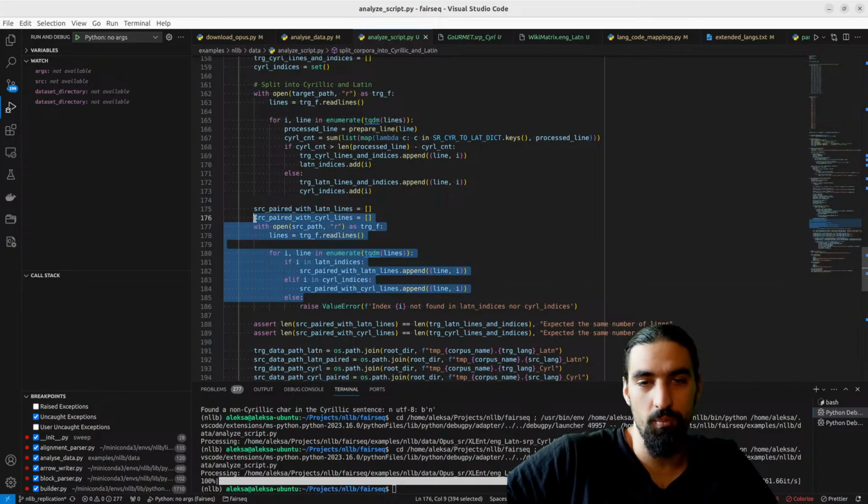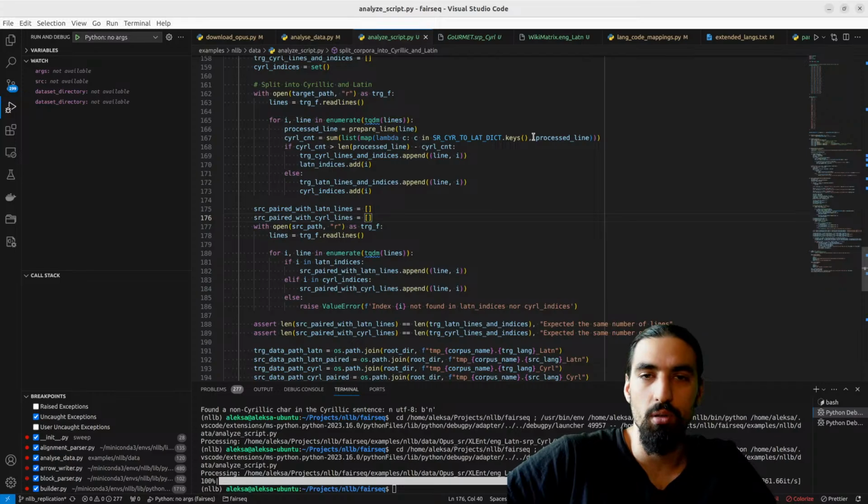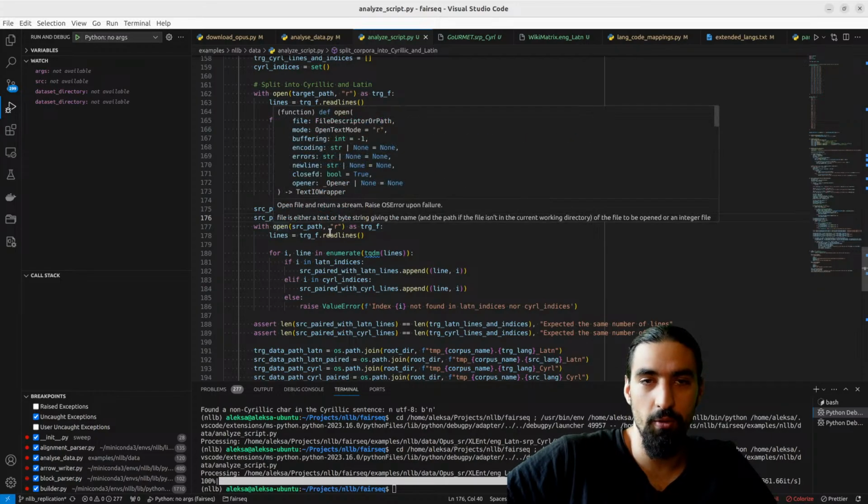Yeah, makes sense. We can put this in the same loop by just opening the file up there as well. Is that what you're saying?